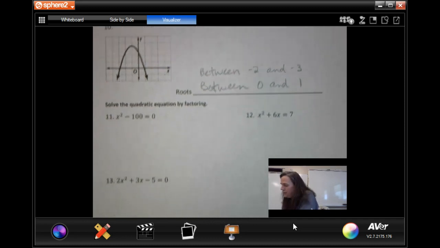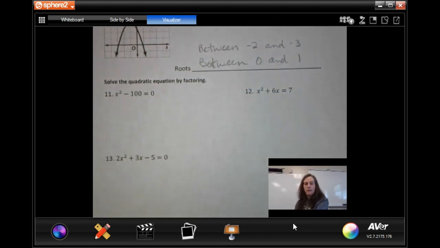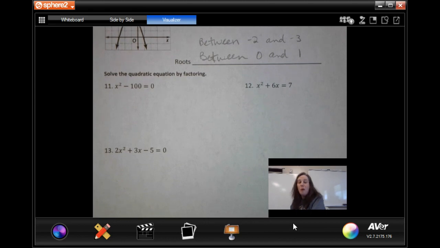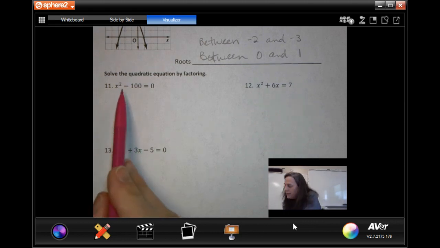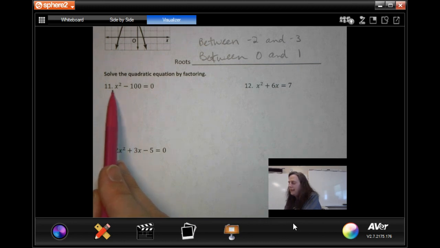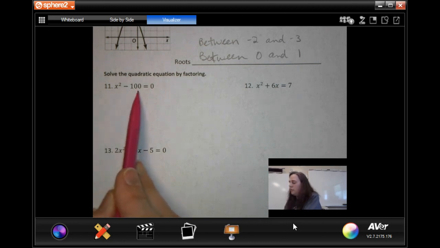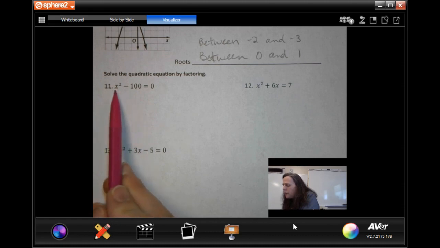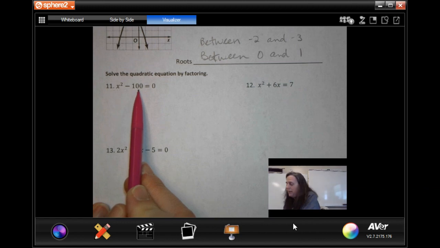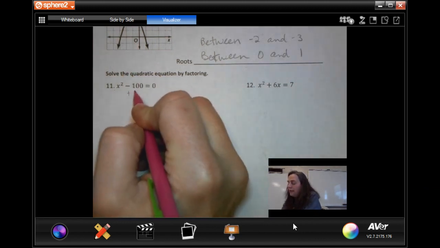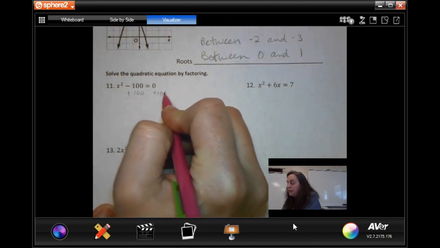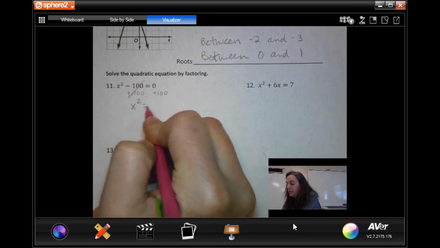All right, the last ones you're actually going to factor to solve these quadratics. So instead of eyeballing the graph to see where those solutions are, we're going to use what we know about factoring. And the first one doesn't have a middle term, right? Ax squared, there's no bx in there plus c. So what I noticed first about that is this is a perfect square and this is a perfect square. What I can do is put the perfect squares on opposite sides of the equal sign.